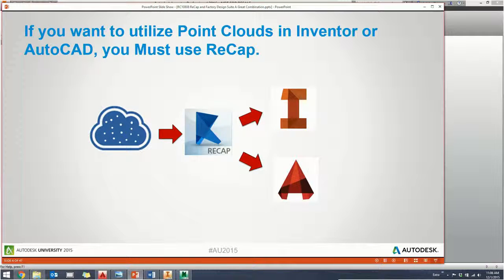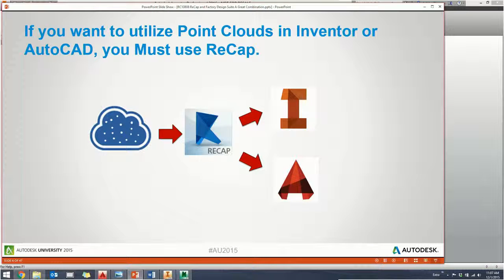So to start off, I think by design, the current releases of the Autodesk applications read ReCap point clouds. In the case of Inventor, the only point cloud that Inventor will read is a point cloud that's generated through ReCap. The newer versions of AutoCAD have gone the same route.